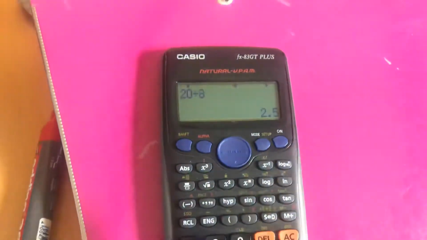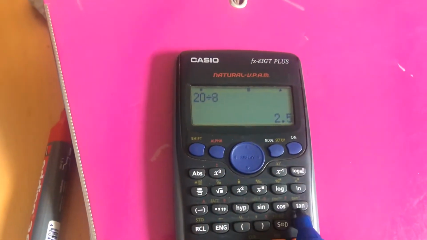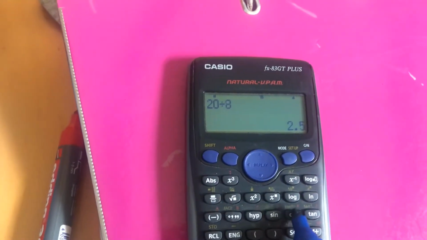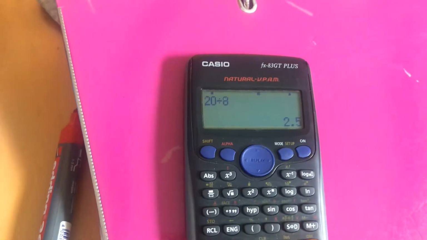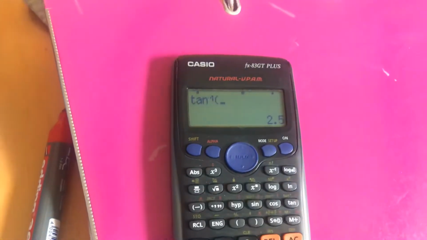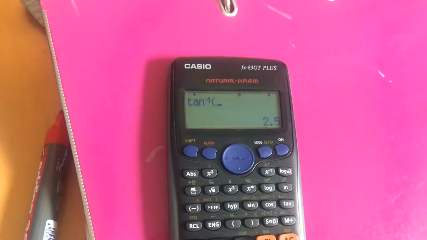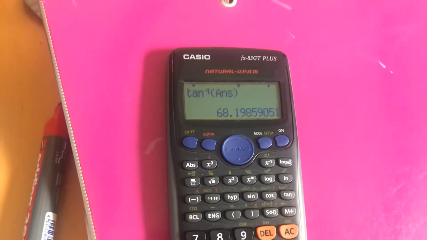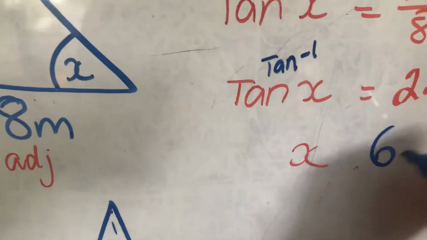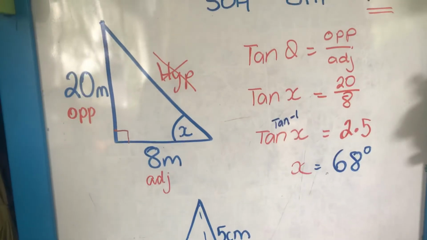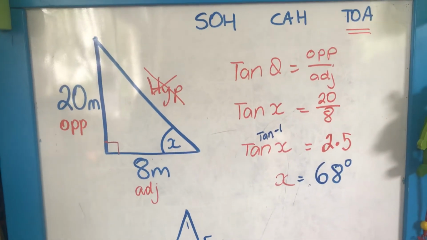So we have your sine, cos and tan buttons, and above them you'll notice you have sine to the -1, cos to the -1 and tan to the -1. So I'm going to do shift tan. So that accesses the tan to the -1. Put in my answer, close the bracket, 68.19. So I'm going to go to the whole number, 68.1, which will round off to 68 degrees. And that's how big the angle is. So there's the full working out.